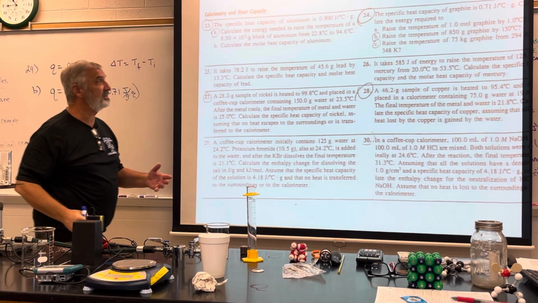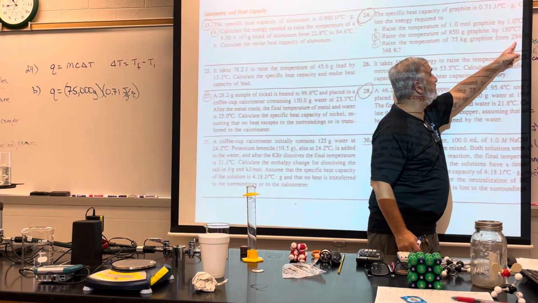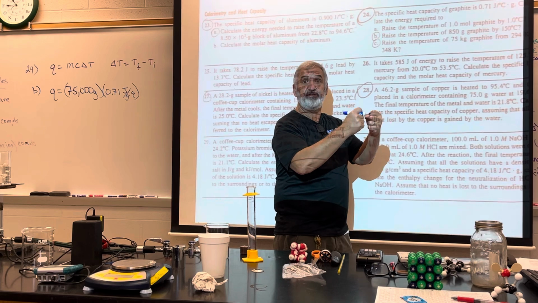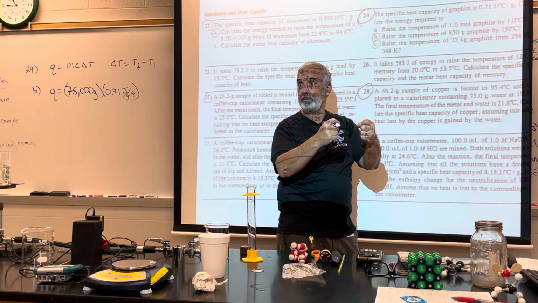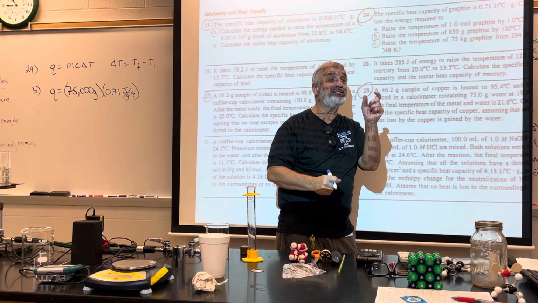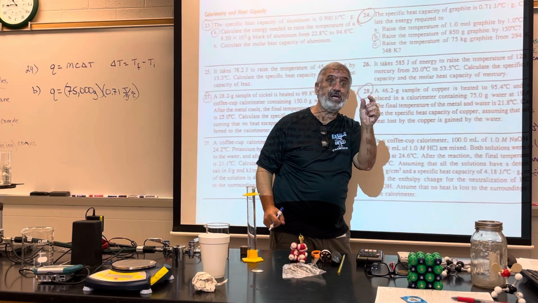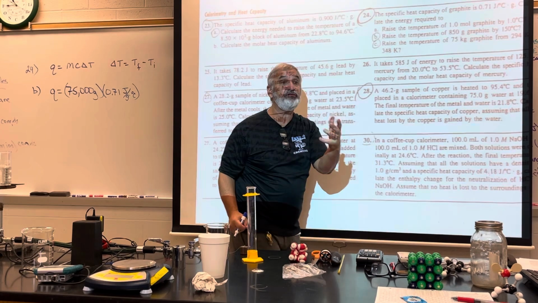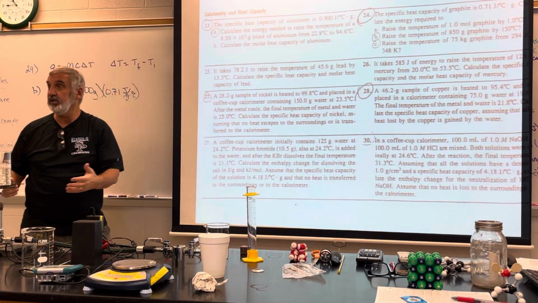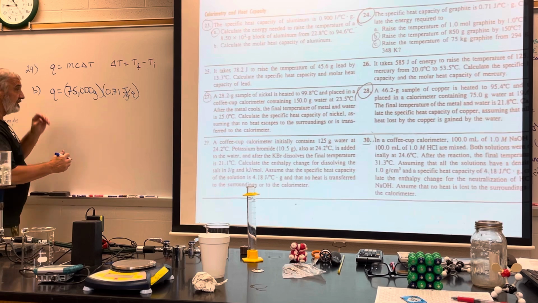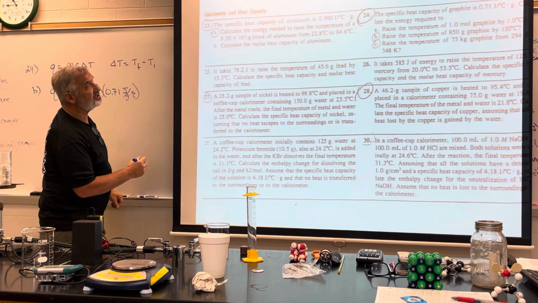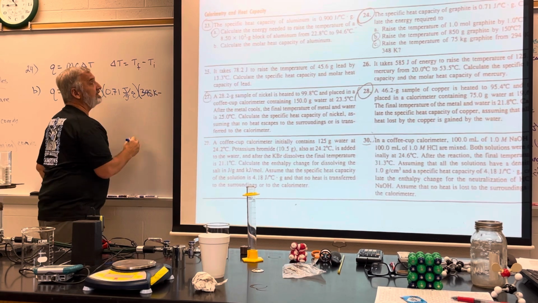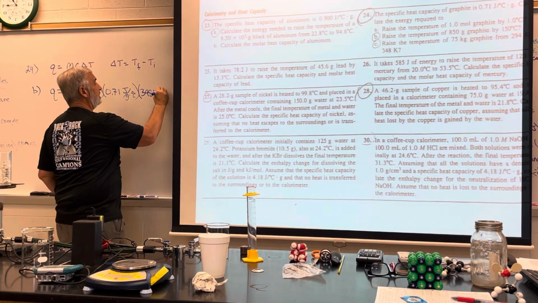Think about it mathematically. If I subtract 273 from this and 273 from that, the difference is still going to be the exact same number, right? So as long as it says delta T, the change in the temperature, you can use Celsius or Kelvin, you don't have to change. It's not wrong if you did, it's just an extra step. So it's going to end up being final minus initial, 348 K minus 294 K.